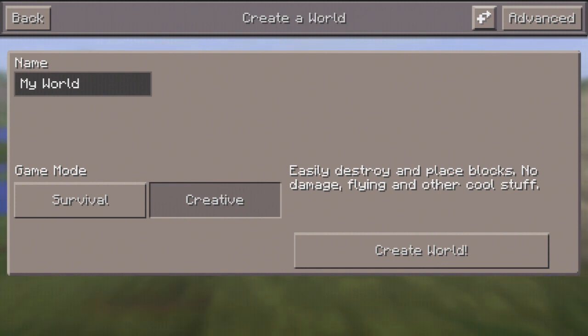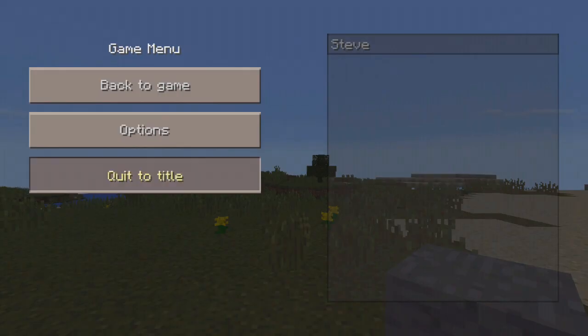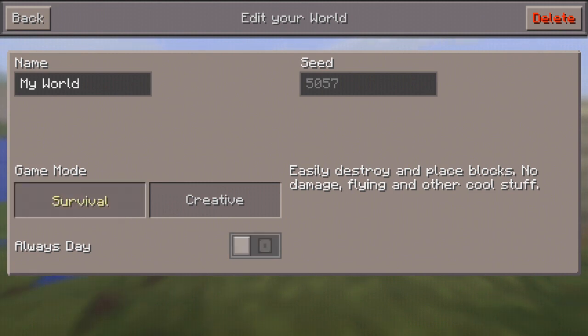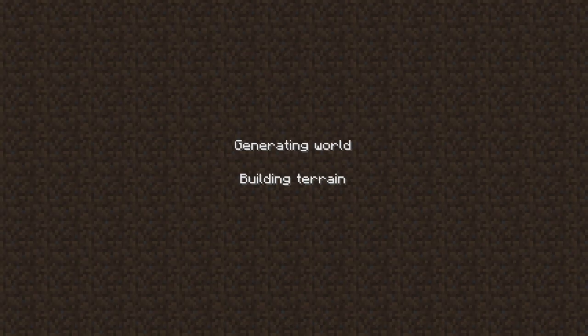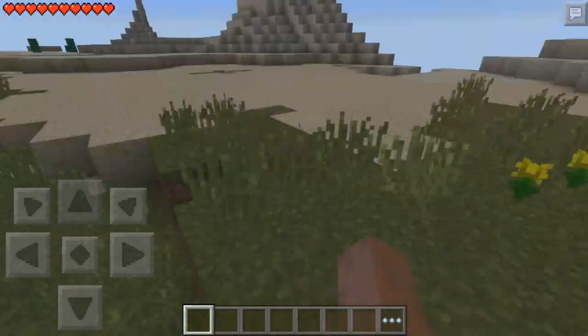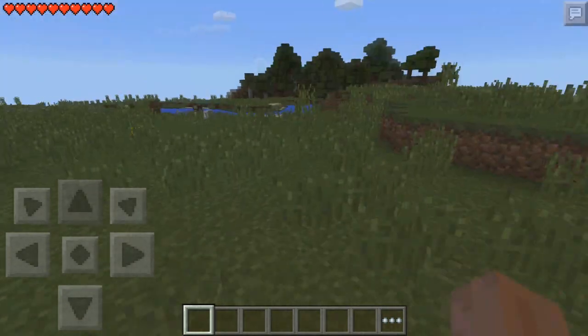Let's go ahead and make a new creative world. Now let's go back and edit it. Always, actually, let's just turn it into survival. This is something that was crazily bugged right at the beginning of the betas, but they do have it fixed now. Everything is working as it should.